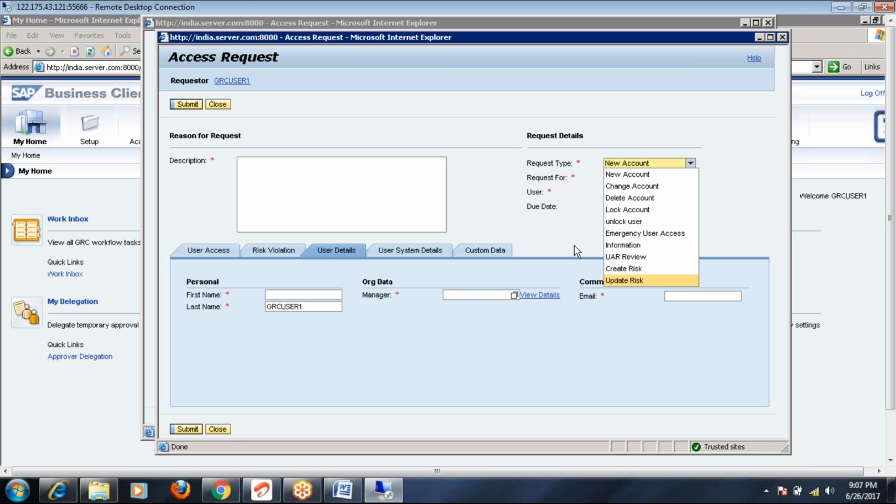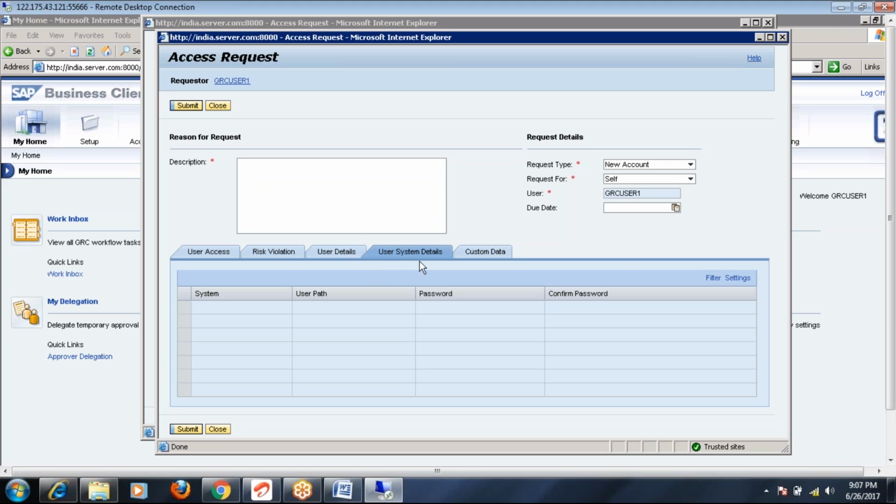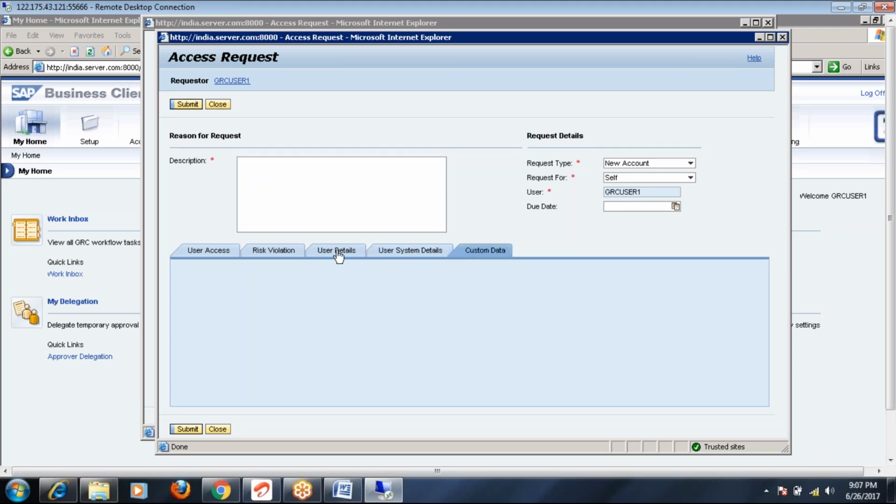Okay, but the tabs like user access, risk violation, user details, system details, I don't think they actually fit the users who already exist in the system, because some new role or request will be there, right? How do you think this system will pull the first name and last name of the user here?